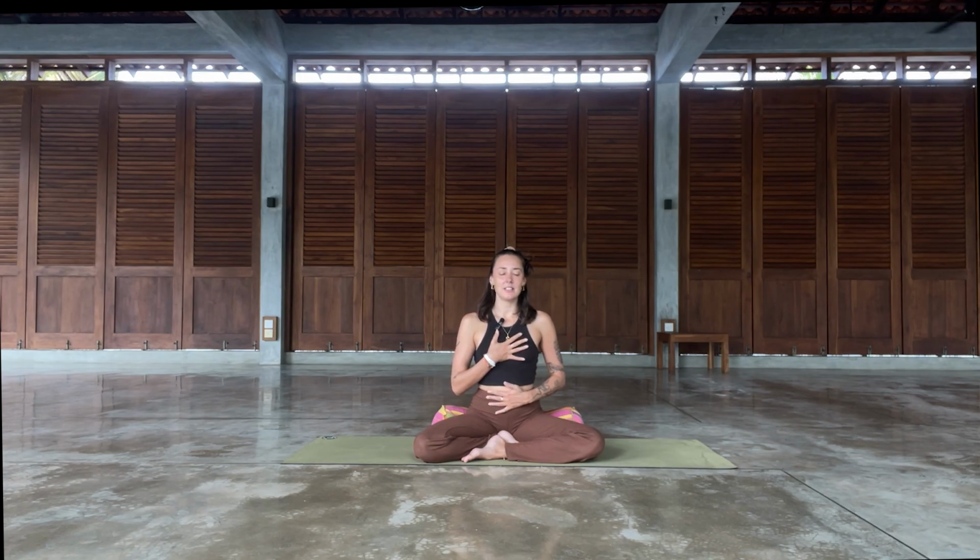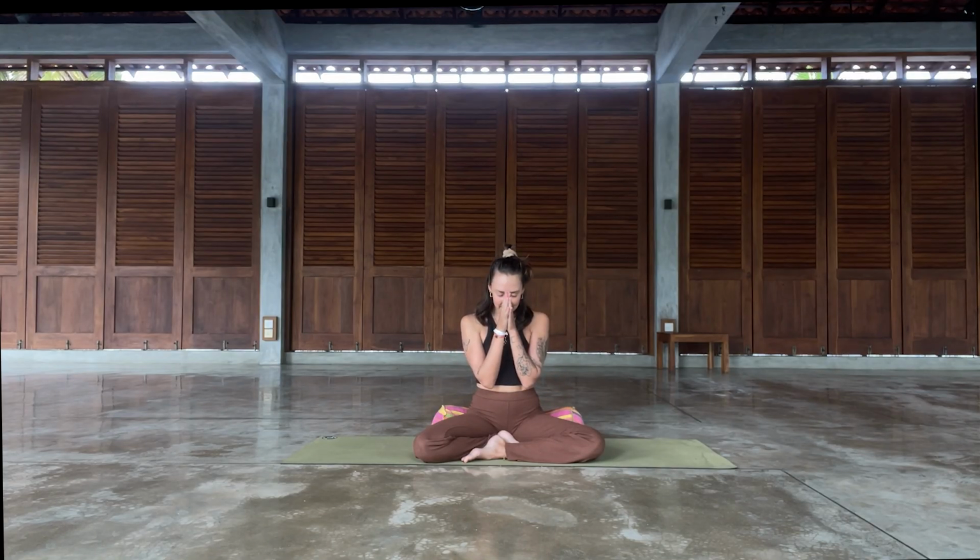Let's bring the palms together and start to create some heat, some friction, just rubbing the hands really fast. And then landing them on the body, maybe in the heart and the belly. Sensing that heat, that energy that we are giving back to ourselves. And palms together and a little bow down in gratitude for this body. Gratitude for this practice, for each other, and for the land that you're practicing on.